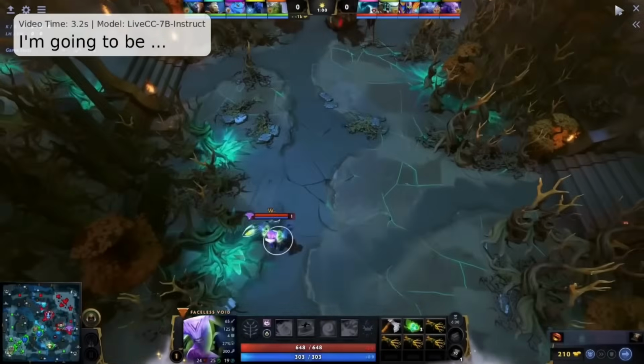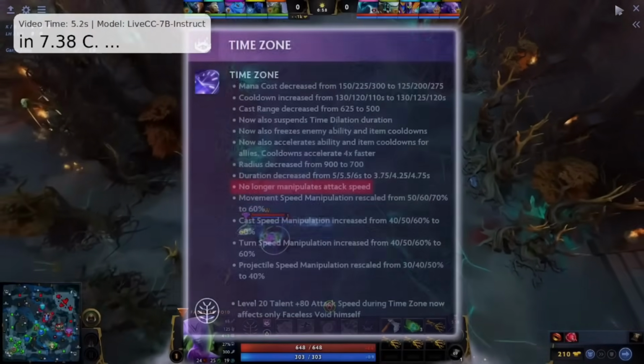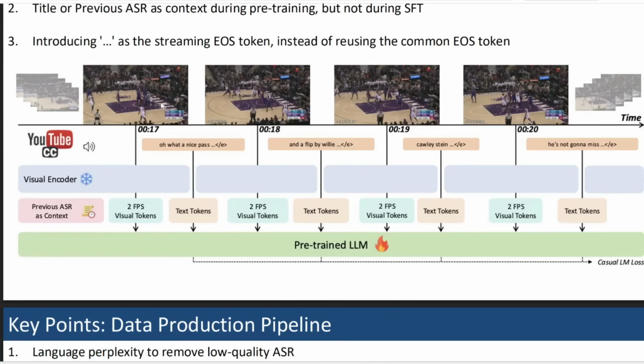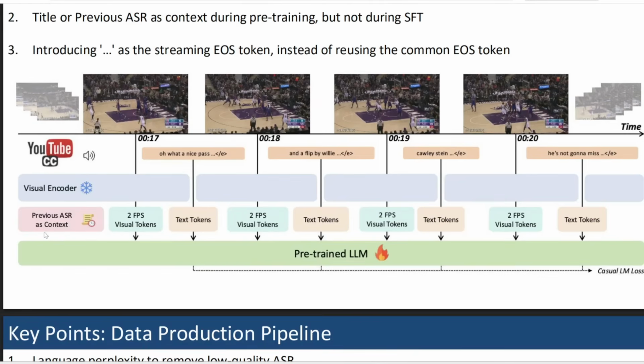Now, how they trained this model is also pretty intuitive. So they fed it a ton of relevant videos like sports games with commentary, but in addition, they also fed it the transcript of the video. So all this data is used to train the AI, and then after a ton of training, the AI is now able to look at a video and then generate a transcript with a real-time voiceover.